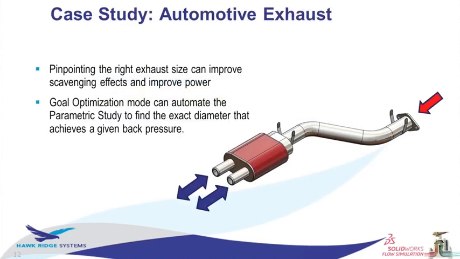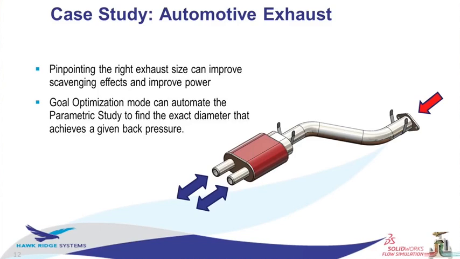Another situation where the parametric study is really valuable is when you have a specific goal that you need to meet, maybe a specific design requirement, and there's one dimension that you know has the biggest impact on that requirement. So here's a situation, a car exhaust, where we know, for example, that picking the right size tubing is a key design choice. If we knew what kind of parameter we were trying to meet, we could use flow simulation to figure out what that ideal diameter of tubing would be to meet whatever operating condition we're trying to get.